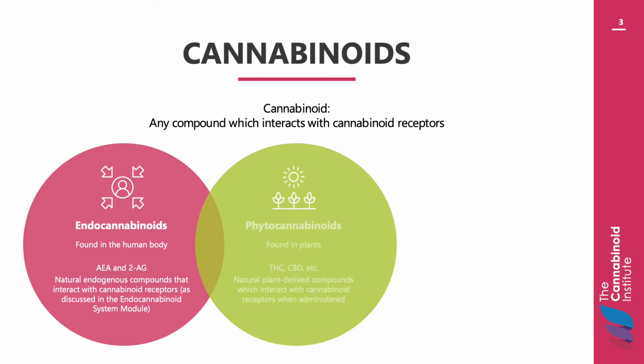Phytocannabinoids are the cannabinoids found in plants, and you may be surprised to learn that cannabis is not the only plant which contains phytocannabinoids. They are also found in echinacea, liverwort, and black truffles, as well as in spices such as clove and black pepper, among others. Most botanists believe that phytocannabinoids were formed by plants as toxins to deter pathogens and herbivores.